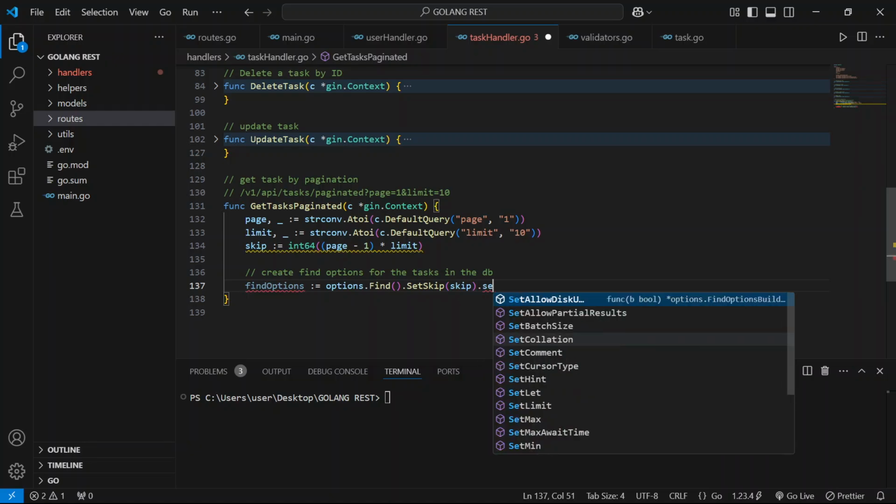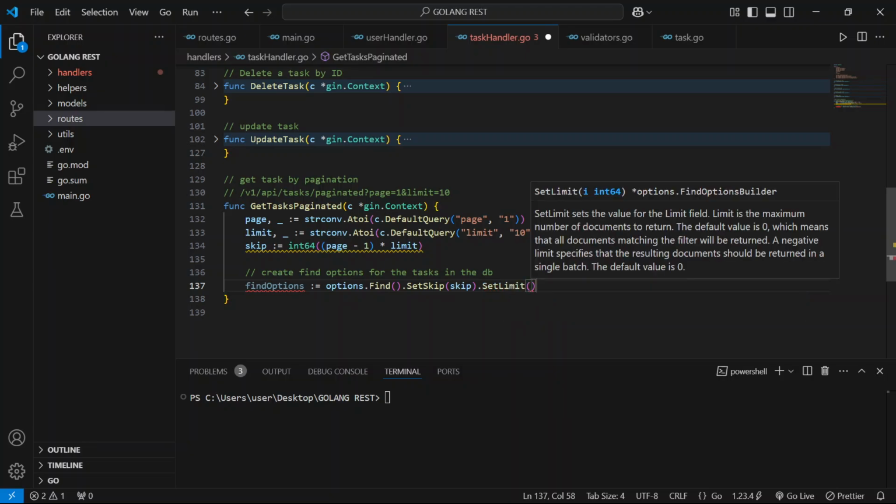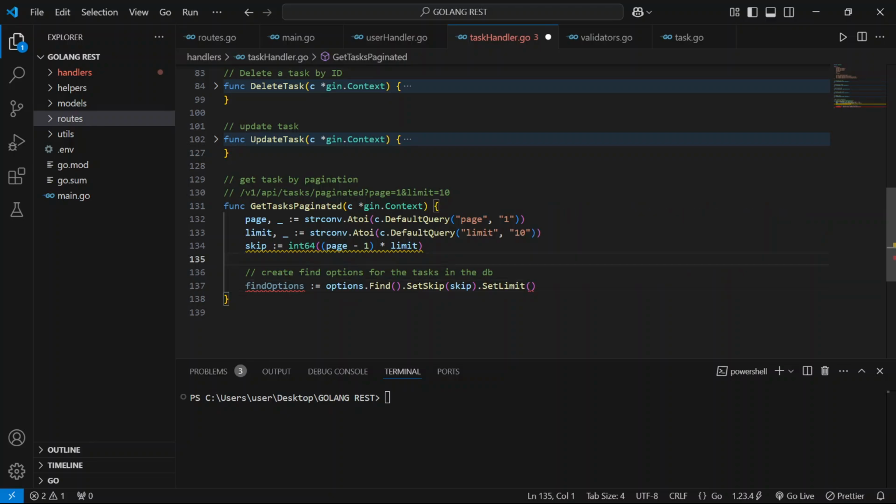And then we also have to set the limit. The limit also accepts an int of 64 bits. So you have to convert the limit to int64 as well.